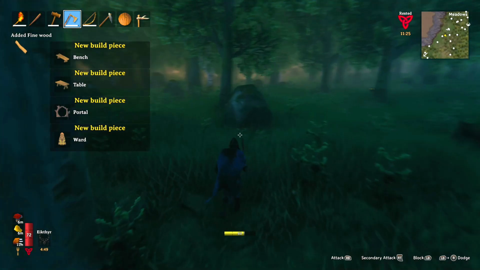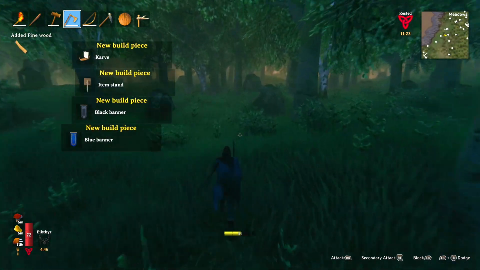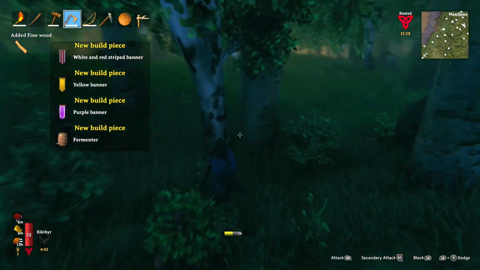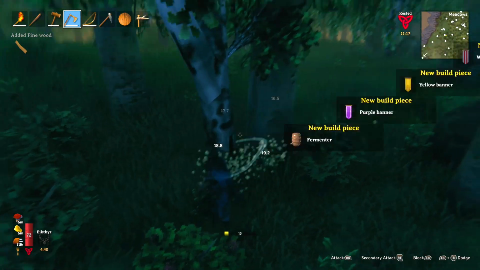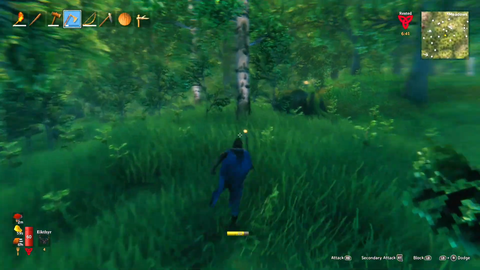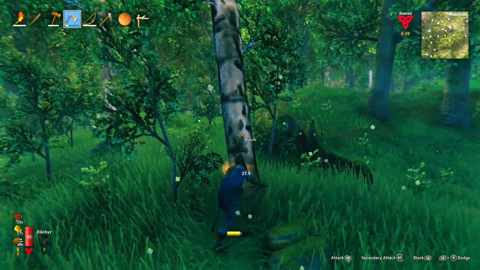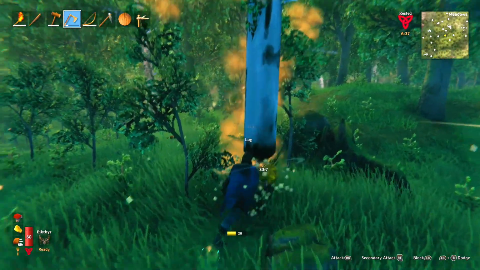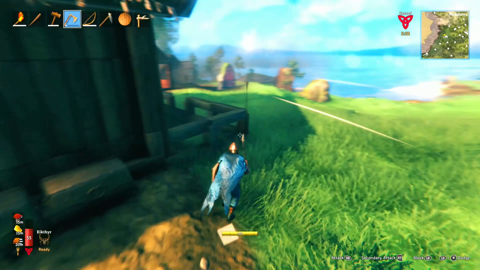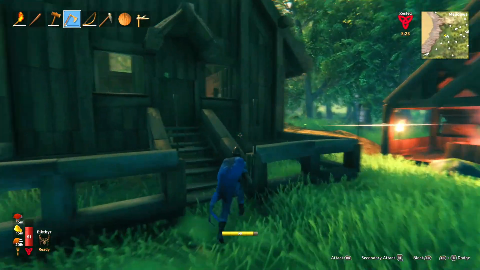We can even upgrade our forge again. We can even make portals now. Like, so many new things have opened up to us. And so I'm just going to run around and grab a bunch of this wood. And thankfully, too, I'm in an area that's super rich in birch trees. There's just birch trees everywhere. Okay, now we have literally so many things we can build.